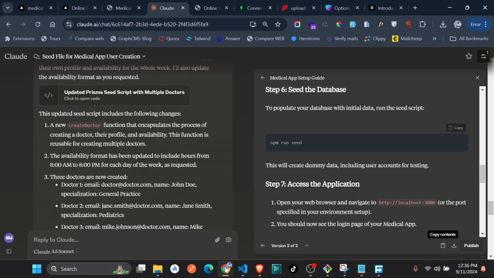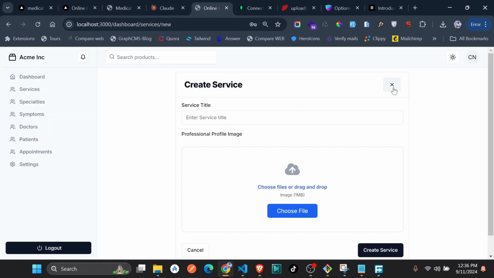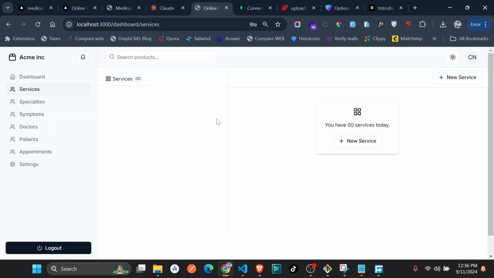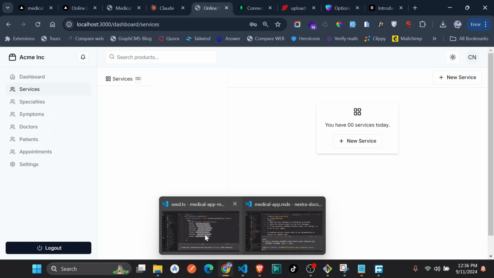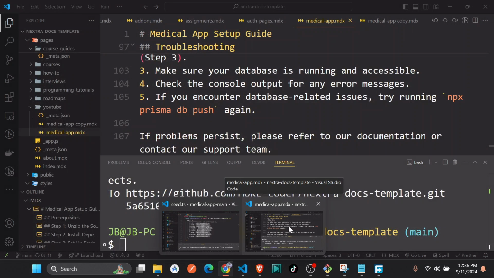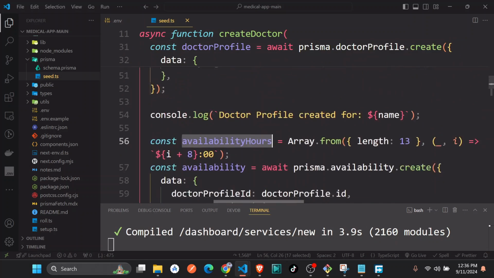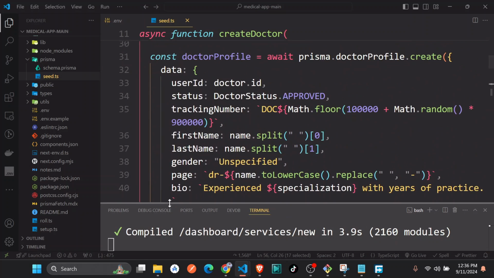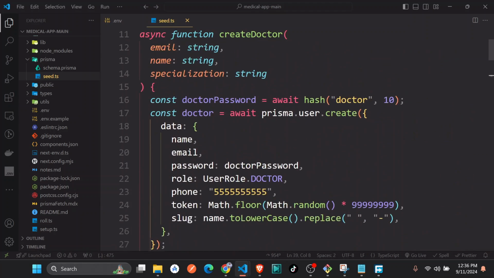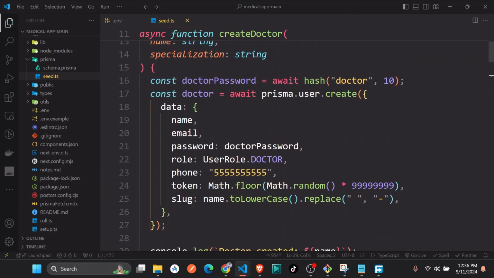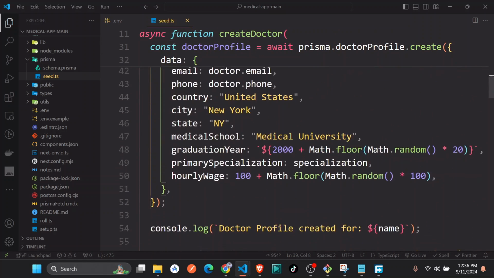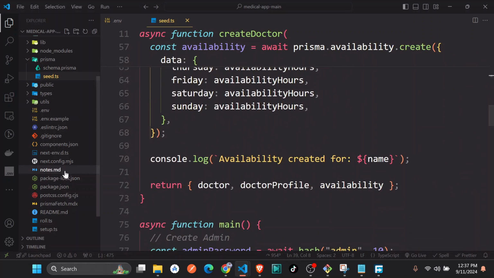Okay, so this is the documentation now updated, and you have seen that we can log in to all three users. So this is to help you at least create your first users. And if you want to create anything else apart from that, like services and other things, you can still go ahead and modify the seed file. I will be using these seed files so much in all the applications we have. This will really help simplify the installation process.